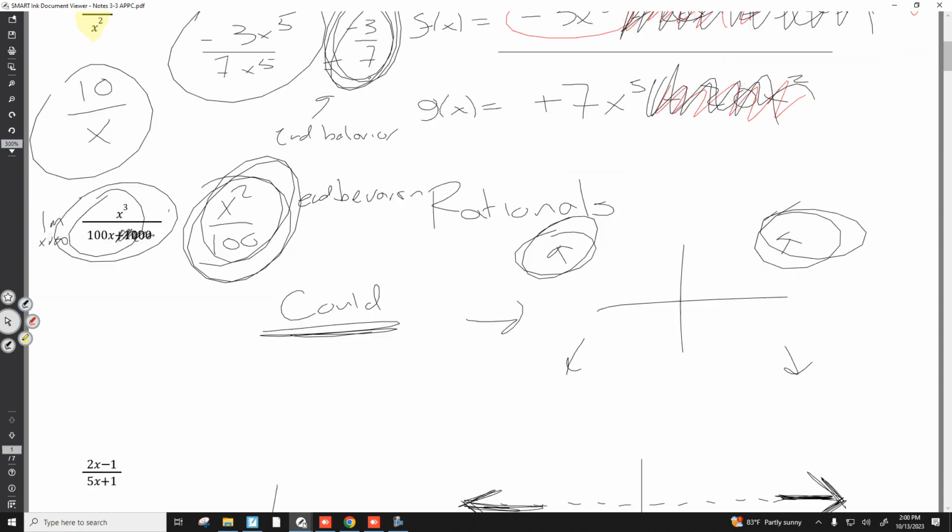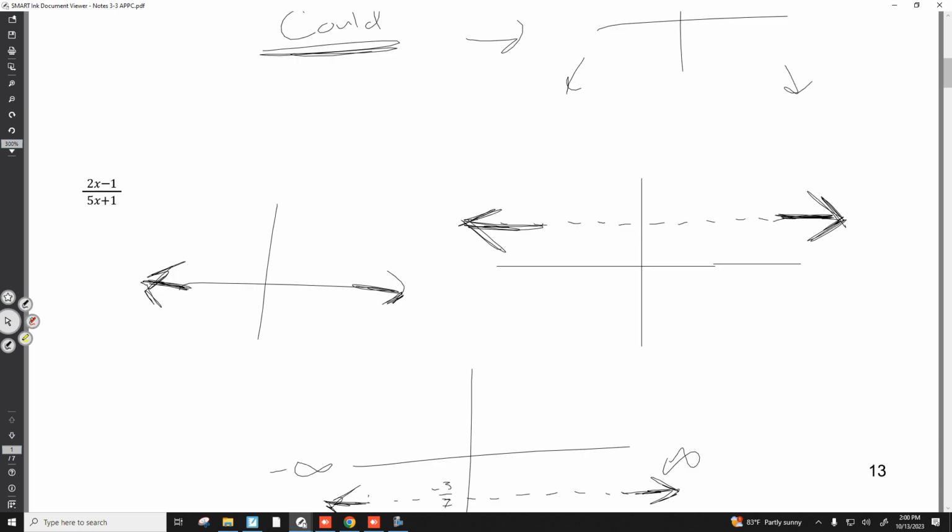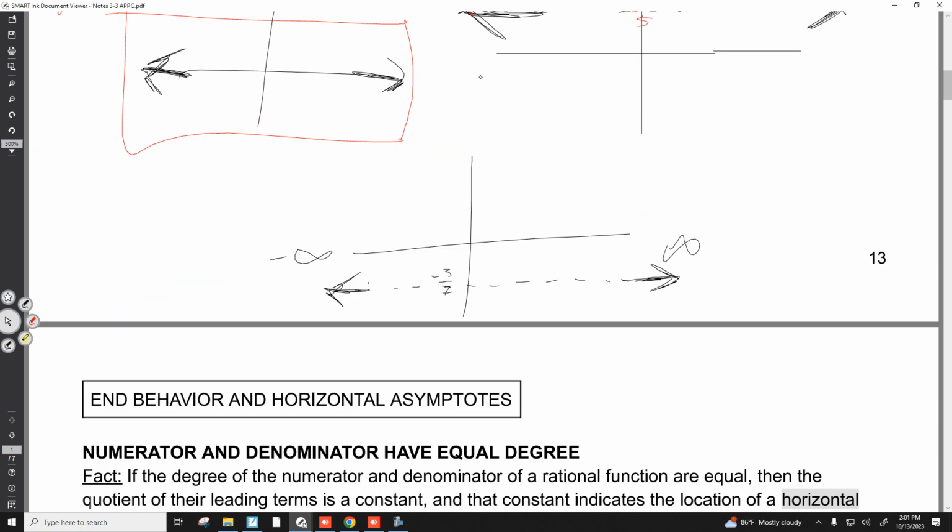So this is one of those situations you could end up having polynomial type end behavior. Okay. This guy, if the negative 1 went away and the 1 went away, and I just cared about 2x over 5x when I'm plugging in infinity, what do you get when you do that? You get 2/5. This is that type of situation. But there's one other type of situation, this guy. How do you get 0 for your end behavior? Well, flip over 2 pages.